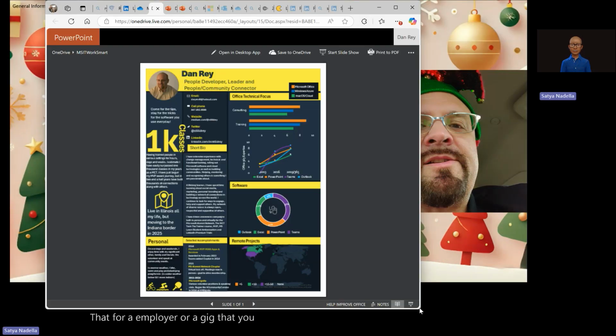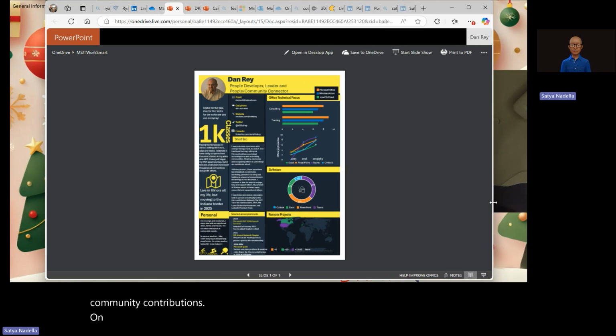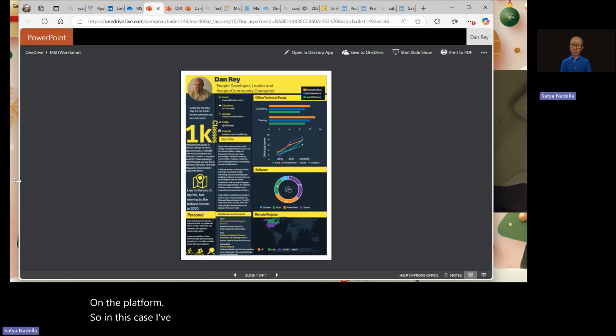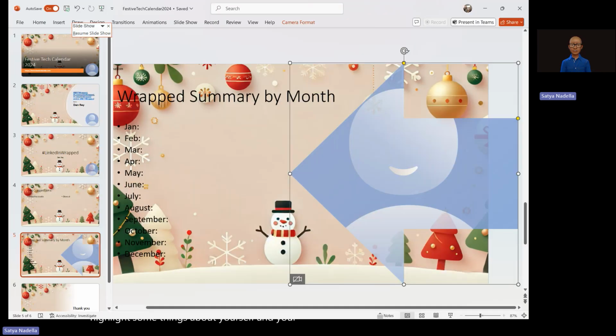This could also be for any number of reasons that you decide to document your community contributions on the platform. So in this case, I've got a LinkedIn resume template that just allows you to highlight some things about yourself and your community contributions.